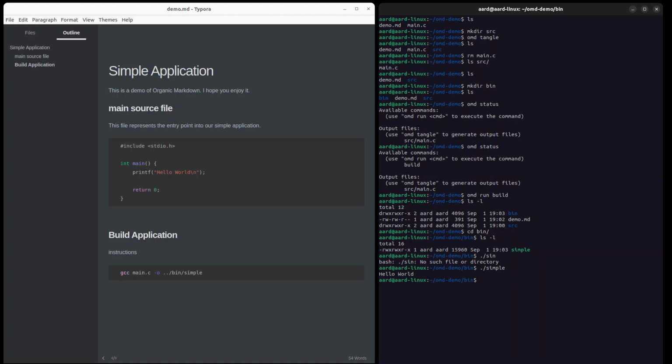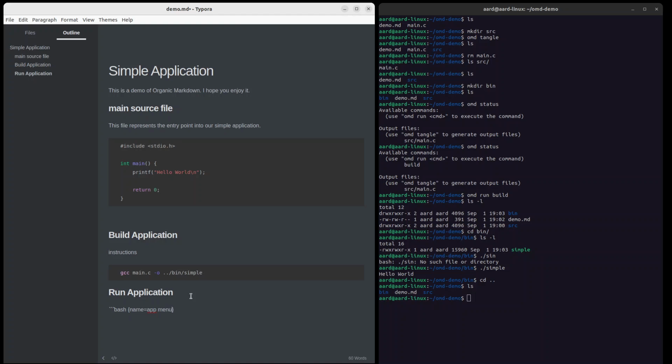But we don't actually want to have to navigate in the file system in our terminal to do that. So if we go back to the directory that had our literate programming file in it, we can actually add another command called run application. And we can create a new run command, and let's make the name app, just so that when I say omd run, I can say omd run app, not omd run run, because that would be kind of weird to say. So let's do app, because I think that sounds better.